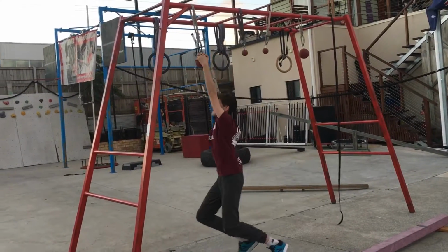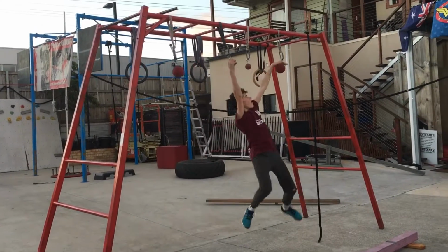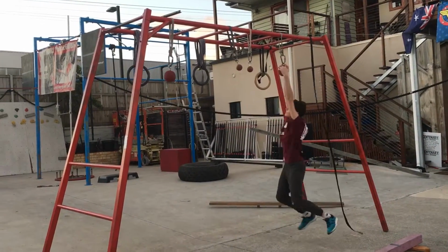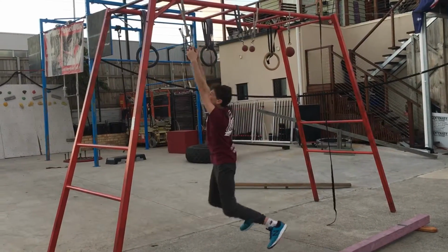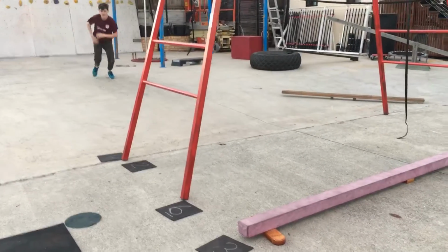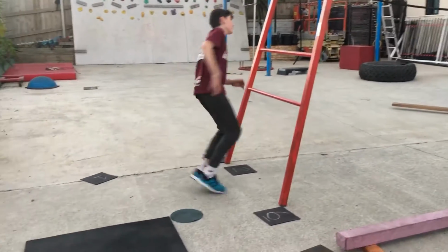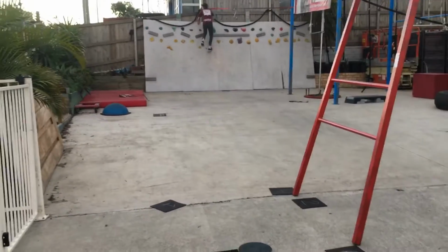That's 2 points. Three. Bring it back for four. Run. That's number six. And then run up the warp wall. And we should have made you run up the warp wall. Done.